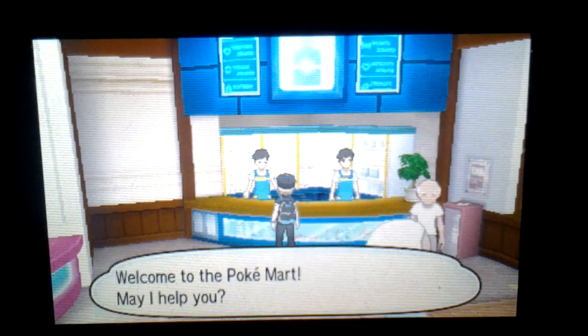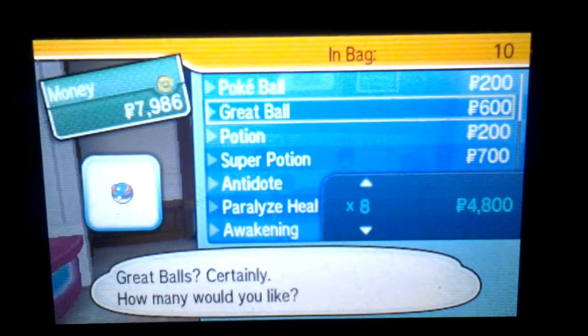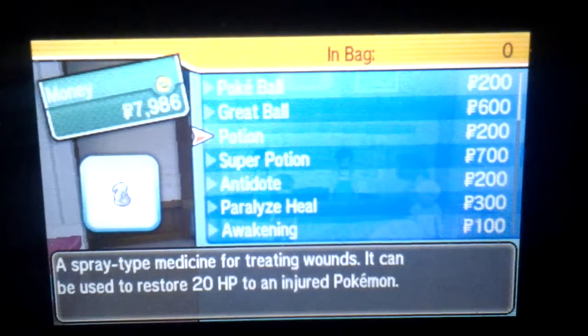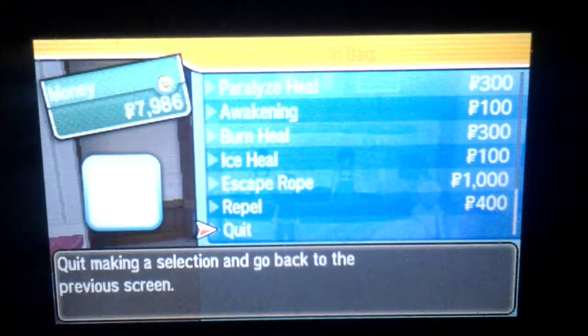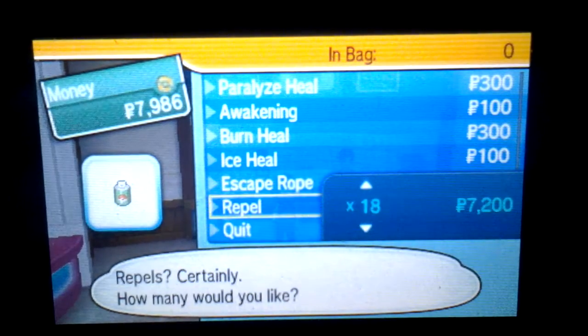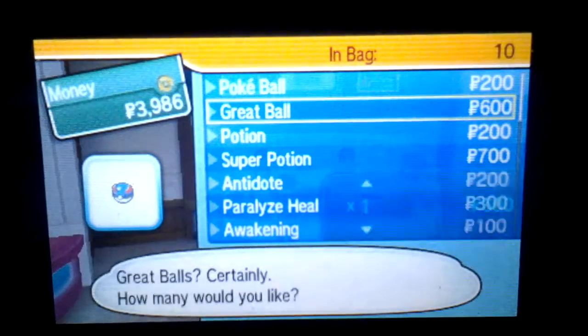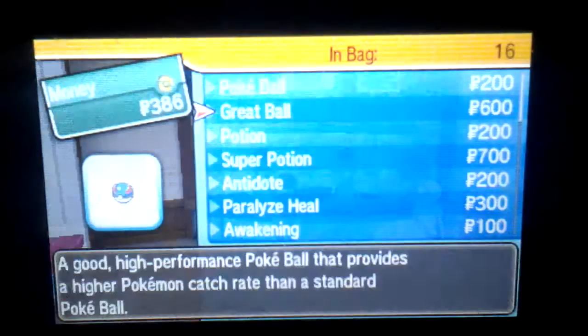Oh. Okay, so now you sell more stuff. Now you sell Great Balls. Give me some of those. Oh, that's 6. Okay, well, I'm gonna prioritize repels. I'm gonna buy like 10, I guess, and then I'll spend the rest on Great Balls. Alright, that works.